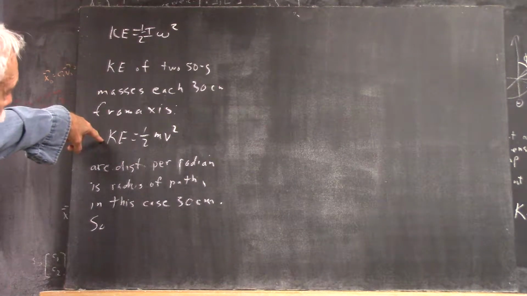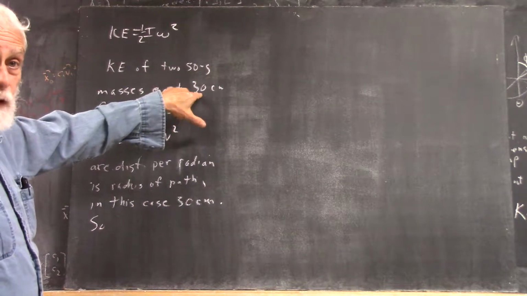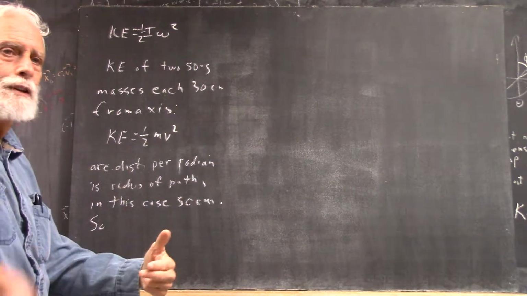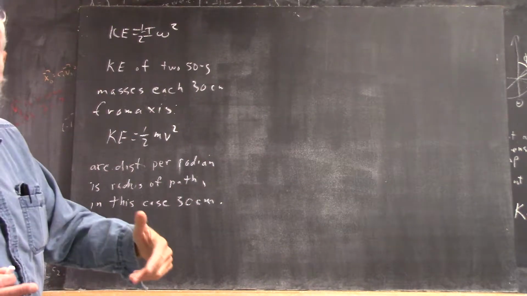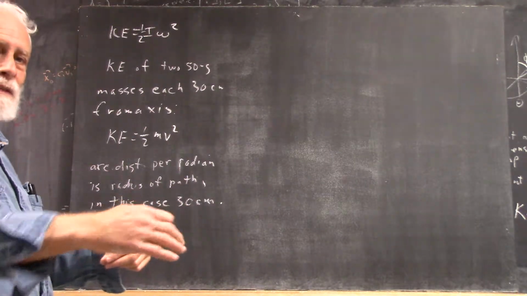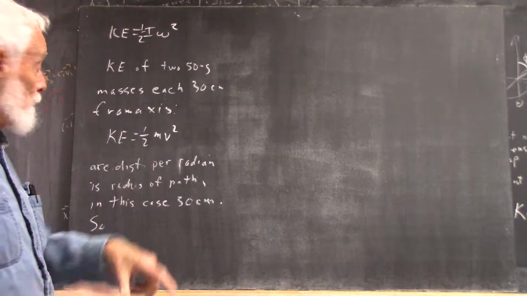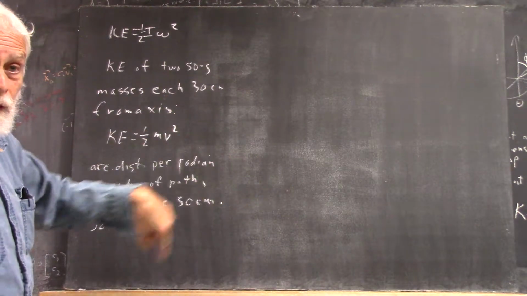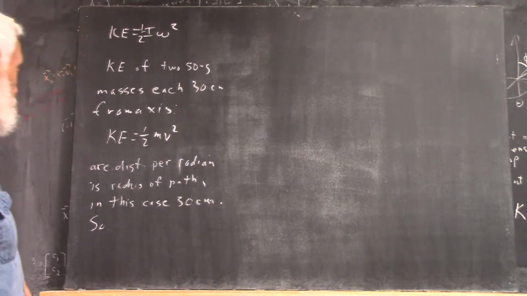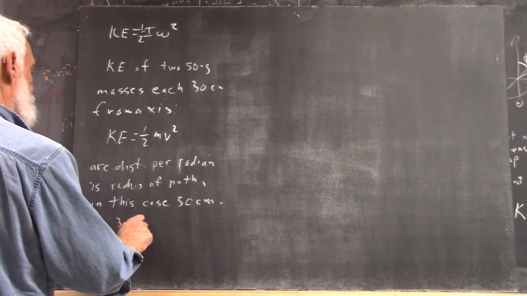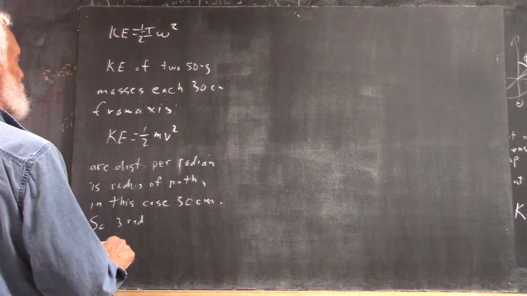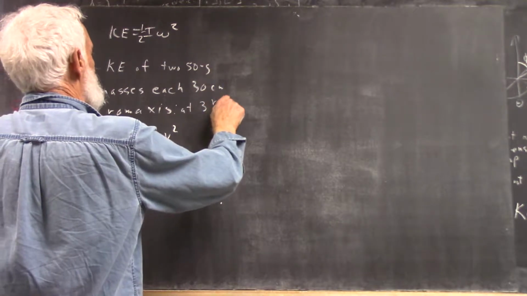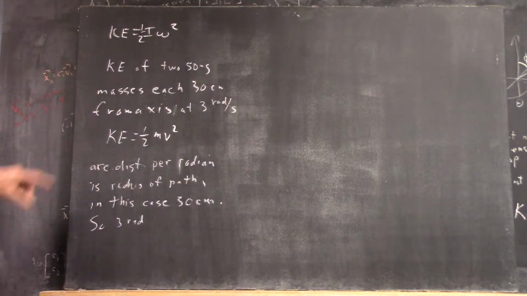Okay, so kinetic energy is 1/2 mv squared, so we've got to figure out v for each 50 gram mass, moving on a circle of radius 30 centimeters. A radian is one radius of distance along the arc, so each radian corresponds to 30 centimeters, because that's the radius of the arc, which should be obvious. So I have 3 radians per second. I said I didn't write it down. Okay, 3 radians per second.